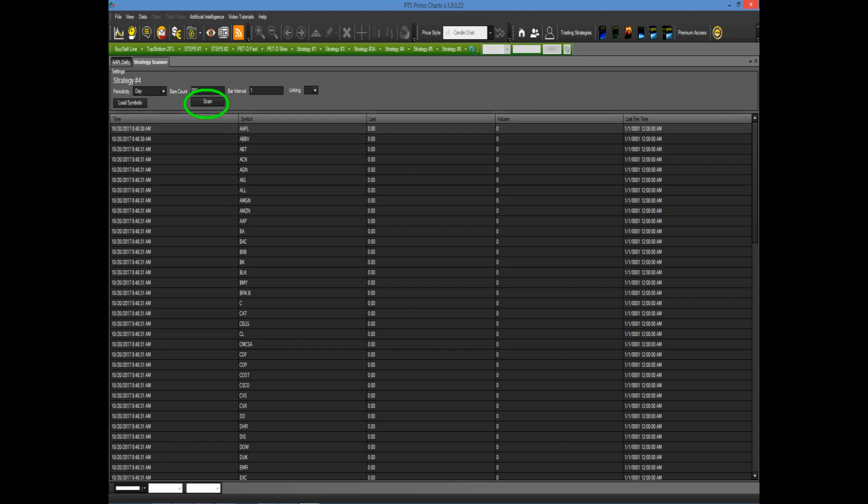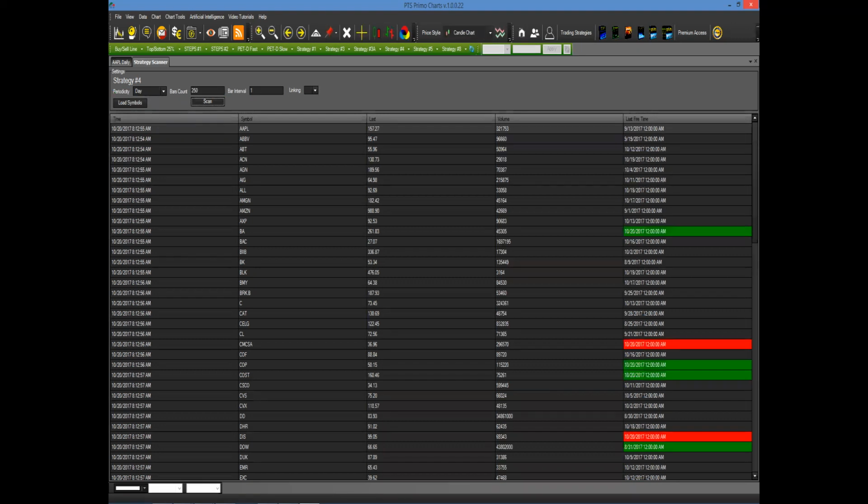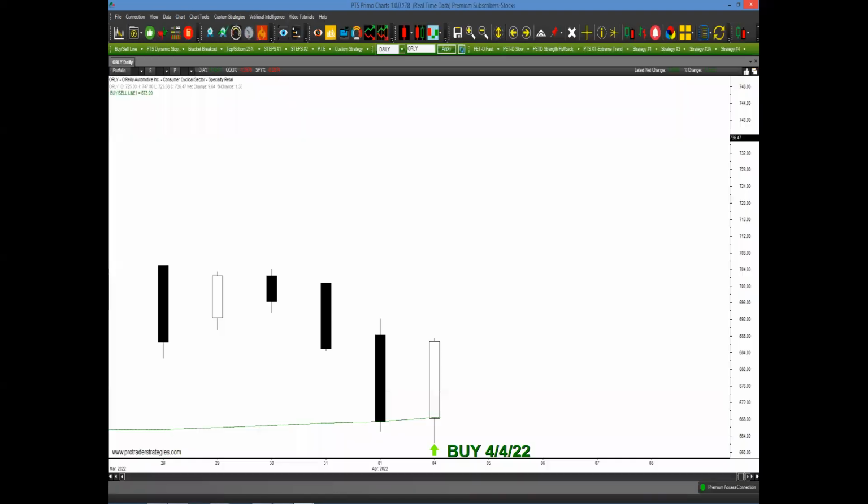And in a matter of, I'd say, less than a minute, you'll see a series of either green or red horizontal bars. The corresponding green bar tells you a buy signal in that corresponding stock. And the red one, obviously, is a sell signal. Now, had you scanned, let's say about a week or so ago, you would have seen that there was a buy signal on the night of the 4th in Orly, O-R-L-Y, O'Reilly Automobile. We call it Orly. Now, obviously, we're above the 50, and we have a bar that closed in the top 25%, but that didn't meet the requirements, but this bar did.